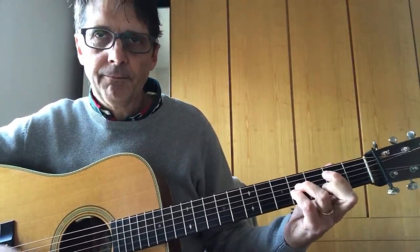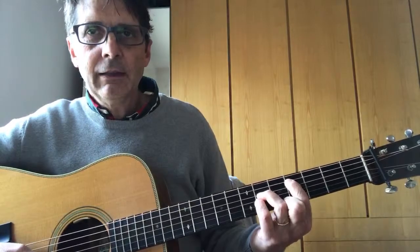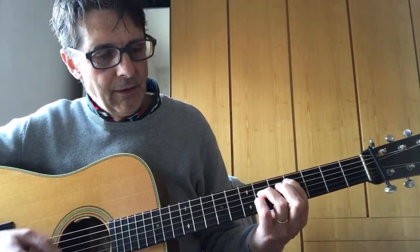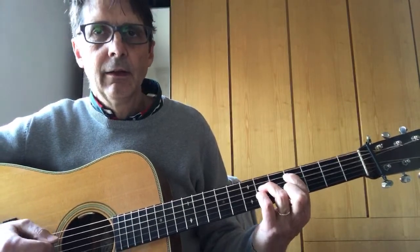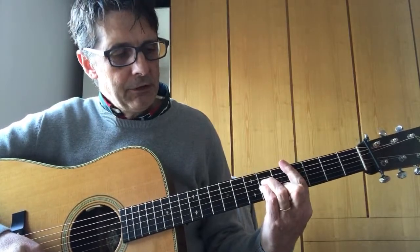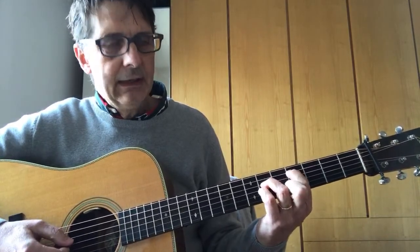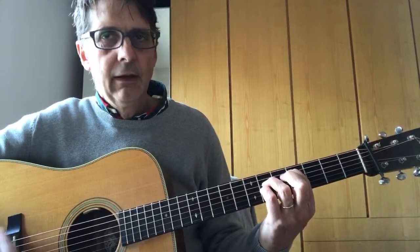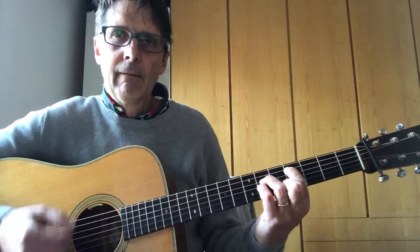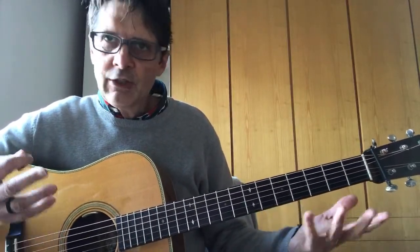If we move the B chord, this fingering, up two frets, that will be my C sharp minor chord. So that's the sixth chord. And again, usually we play a bar chord, right? C sharp minor. And now you see the pinky, middle finger and ring finger are still in the same place. I need a bass here, C sharp, and that's a nice sounding C sharp minor. Actually, it's not exactly a C sharp minor, but it's a C sharp minor for us.